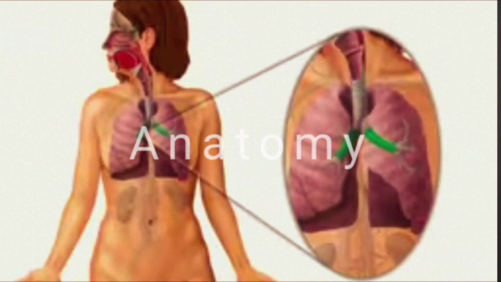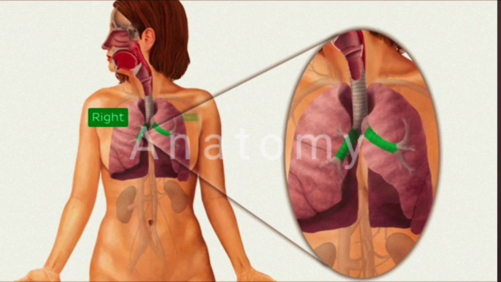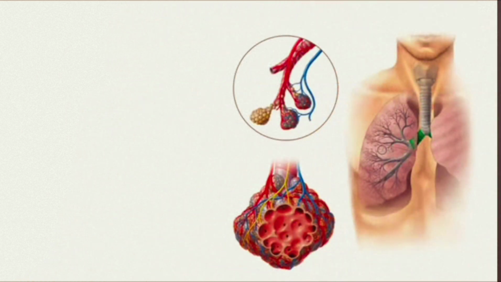Well, in this image, we can see both the right and left main bronchi highlighted in green, which supply oxygen to the right and left lungs respectively. Let's move in a little closer now and look at this image here. We're going to focus on this image for much of this tutorial and investigate the parts of the lung, specifically in the right lung, which we can see in this man's chest.